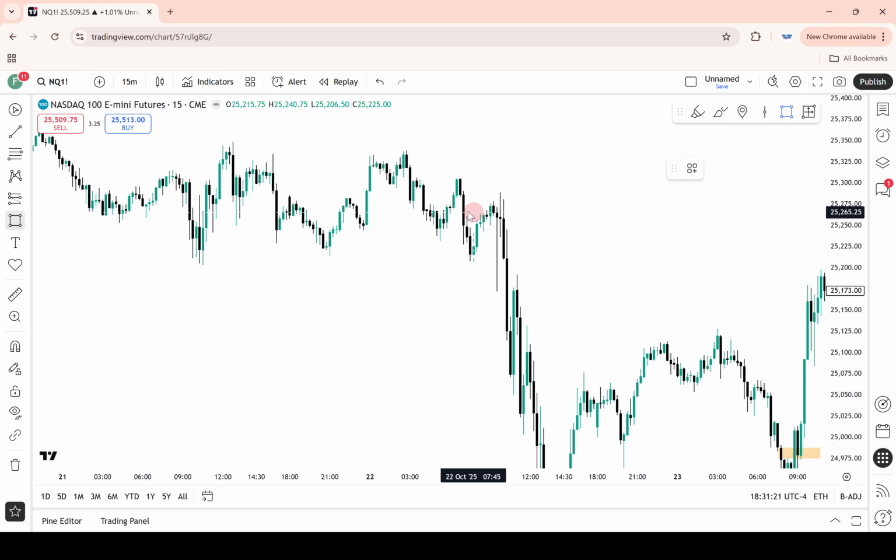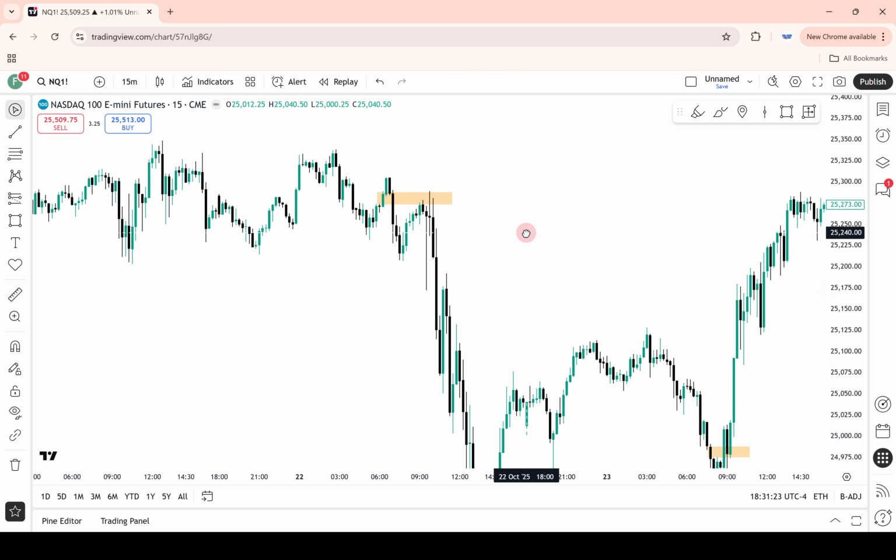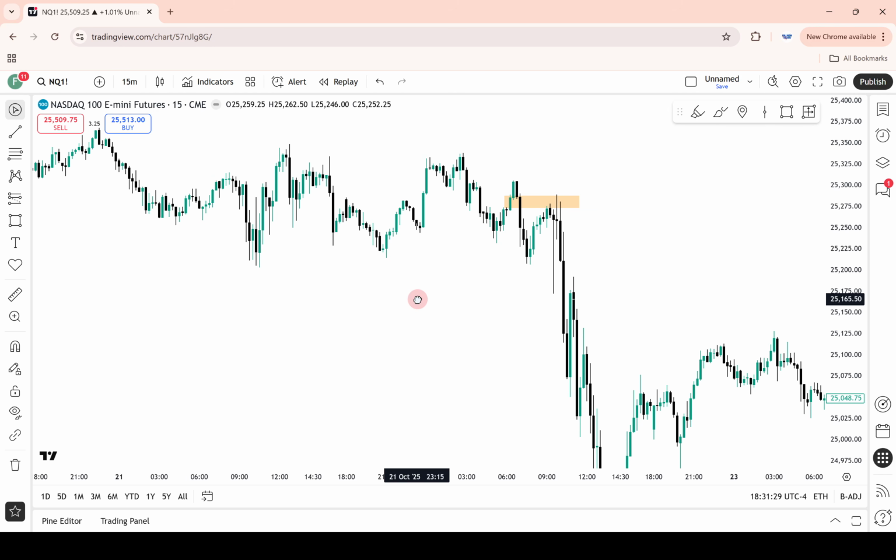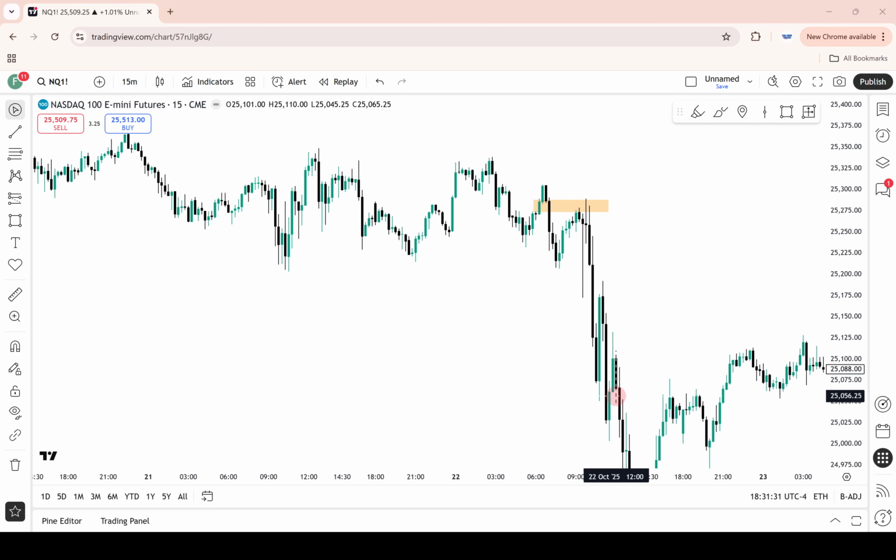Here's another example here. So we do invert this fair value gap. You could enter there, or you could wait for the pullback, enter here, or you could enter down here. All of those entries, guys, are great. Don't think that one's better than another, because the thing is, sometimes the market is going to favor one, other times the market is going to favor another. You've got to choose the one that best suits your trading psychology and your trading system. But you have to experiment with all three.